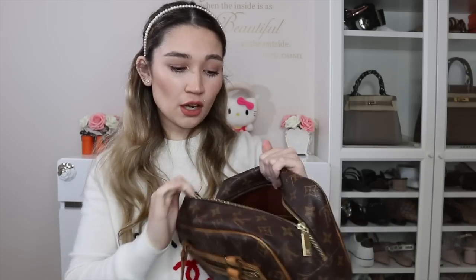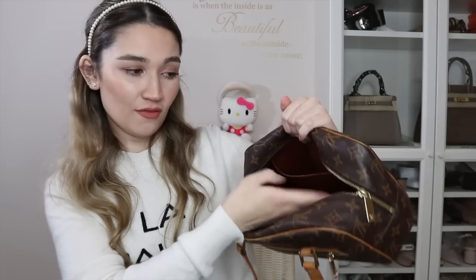You are getting good value from buying an older Louis Vuitton model because the chances are it's probably going to hold up a lot longer than many of the current canvas bags — though I can't say that for sure since the newer canvas has only been around for a couple of years. There's also a front pocket worth mentioning — it looks like it's lined with leather and it's not sticky, which is really good. Some old vintage bags have sticky pockets, especially with this kind of interior canvas, but this doesn't. There's quite a lot of functionality from this bag and I think my mother will really enjoy it as a birthday present.